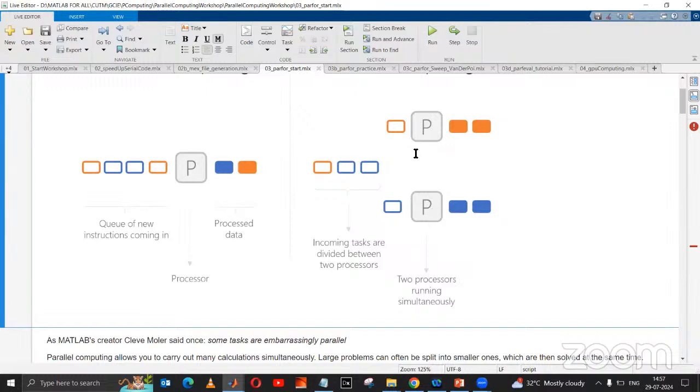This is the P1 processor. If I consider this is my P1 processor and this is my P2 processor, and the problem is given, then the problem is subdivided, or broken down, into smaller problems and given independently to those processors. Simple thing. And it will be processed simultaneously by the multiple processors.